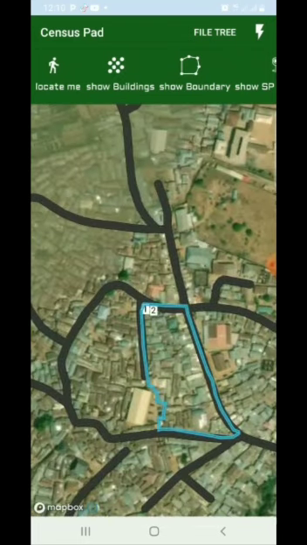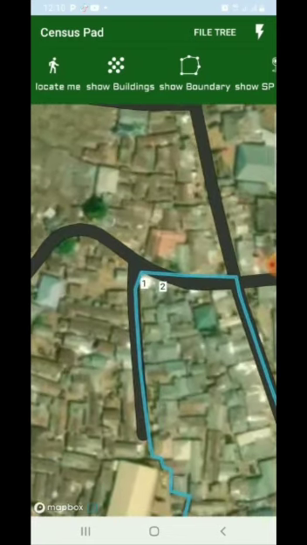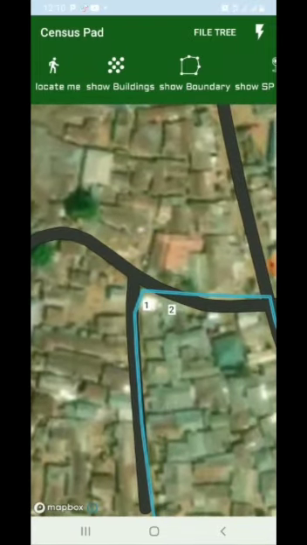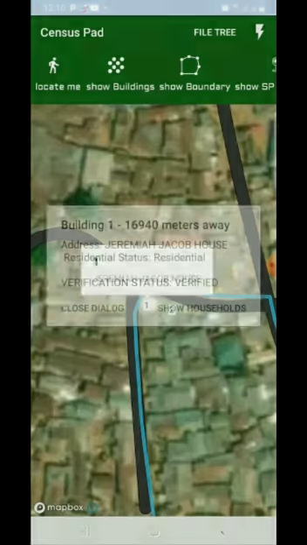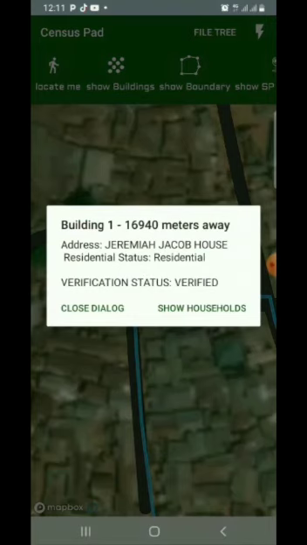So in the building, you can see, for the purpose of this simulation, you're going to see 2 buildings that have been approved. So in the 2 buildings, you can zoom in so that you can be able to see the buildings clearly. So the next thing you need to do now is to tap on whichever building you're going to start enumeration with. So now let's assume that we're going to take our first building, which is building number 1. So we were told that we have to provision our CS entry with the questionnaire first.